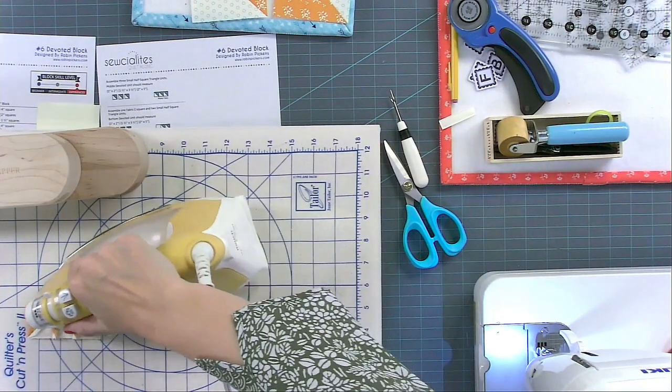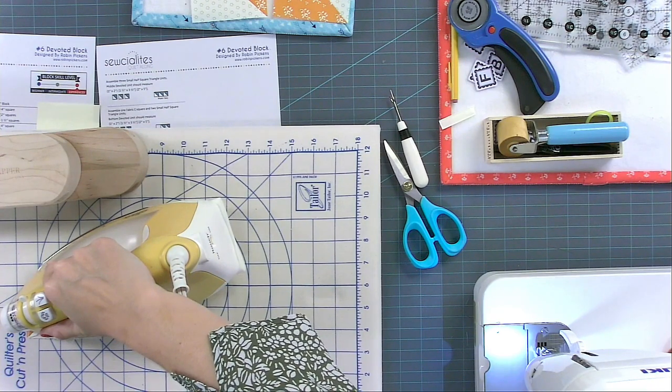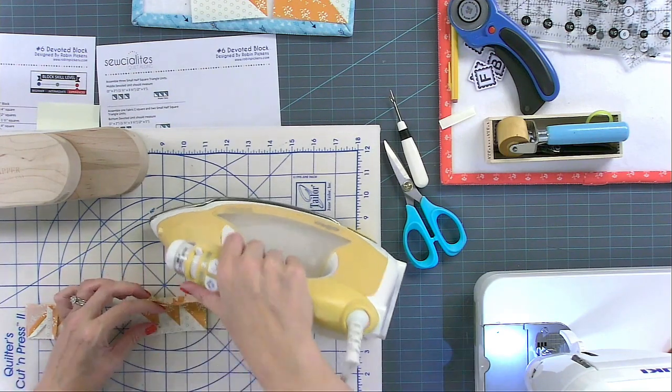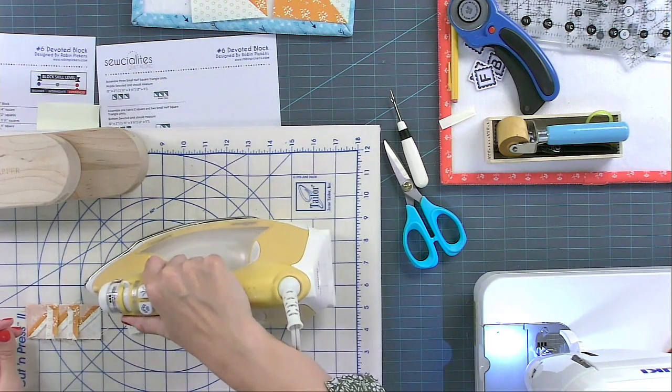Shiba Sushi was asking, does Kimberly use a preferred hand lotion to prevent her hands from getting dry? I have a bunch of lotions. I don't have a specific one. I like them to smell like vanilla. That would be my only preference.